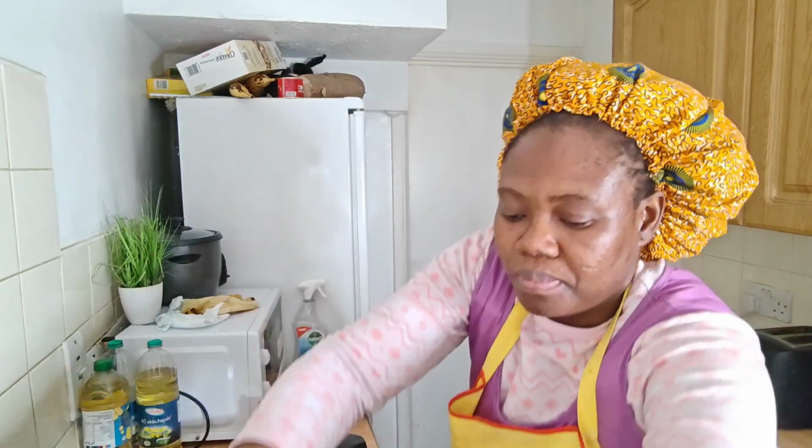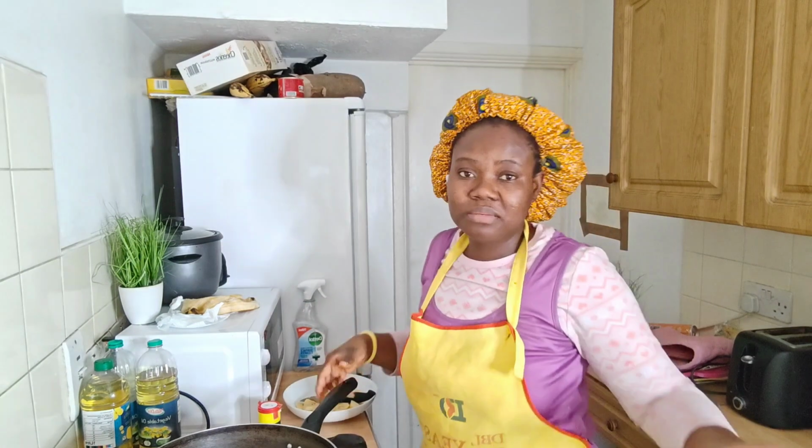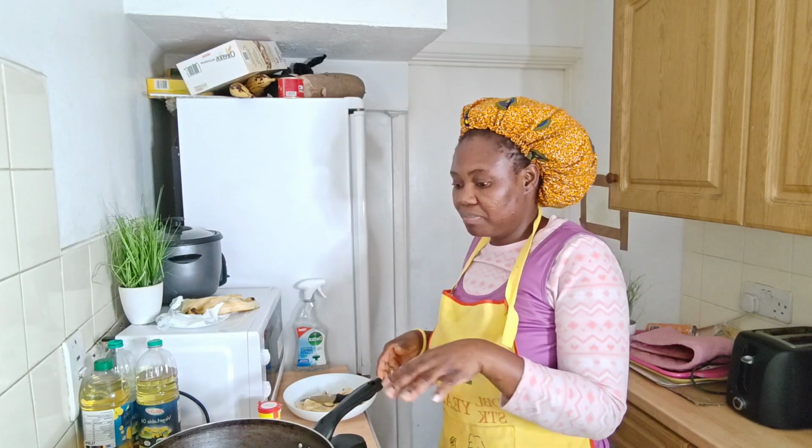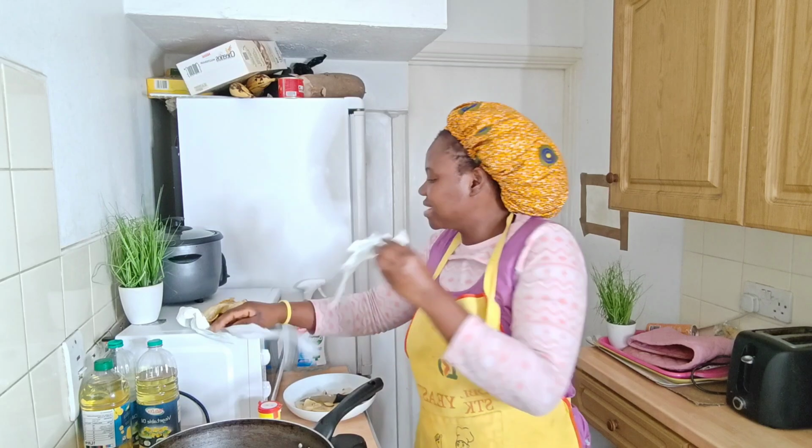My kids will not even touch it. Now only me eats it up. I buy it for the whole house, but they don't eat it. I'm like, there's no point, and they didn't miss it. So anyway, I'm going to fry plantain, okay? So that's it, guys.